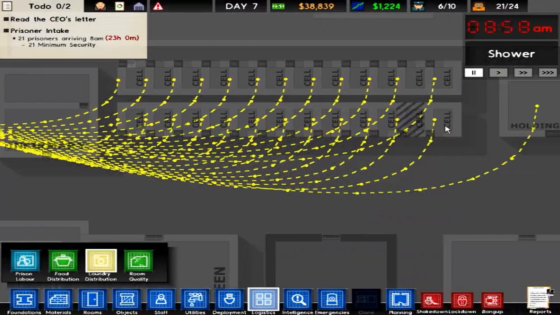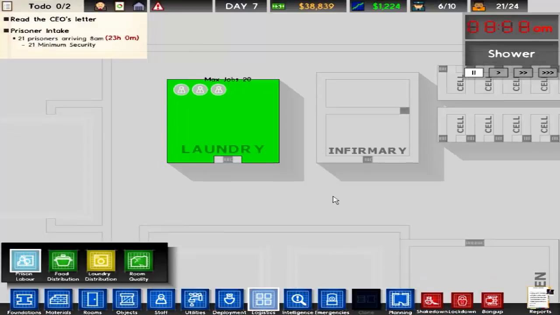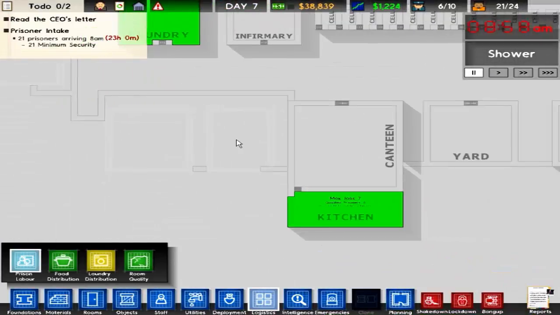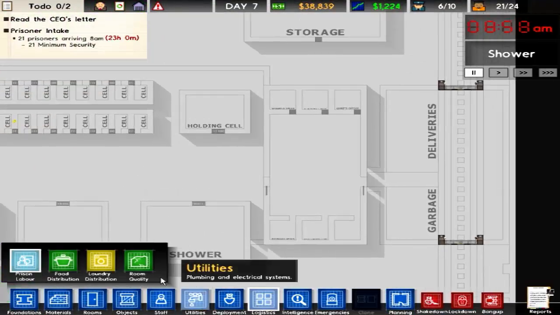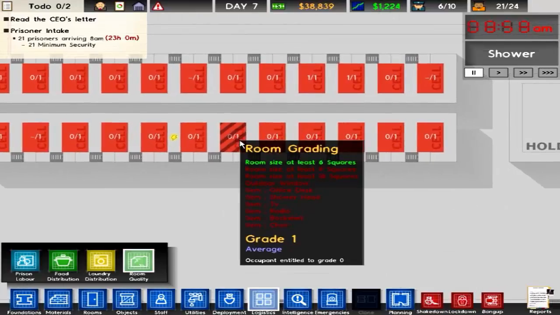So basically, whoever's doing the laundry here is going to fill in all these cells over there. Let me just add 3 people to work this. 3 people, 21. Yeah, that's fine. They do 7 rooms each. What's our room quality look like? Needs the room grading. Wow. It is at least 6 squares. It needs an outdoor window, an office desk, a shower head.